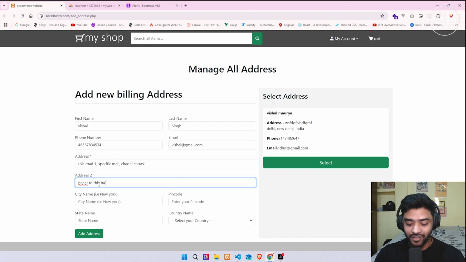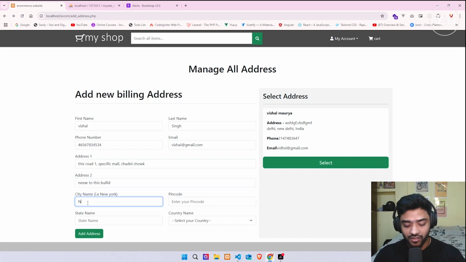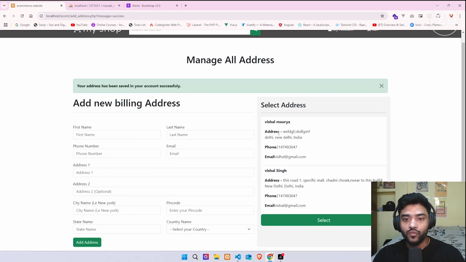And this print, I just want to print a mature address. Okay, so city name will be New Delhi. The pin code is something like this. The state name is Delhi and the country name is India. Now print the address. Now we have another Vishal Singh, and this is our new address at here.